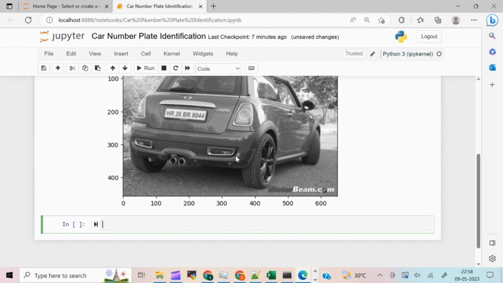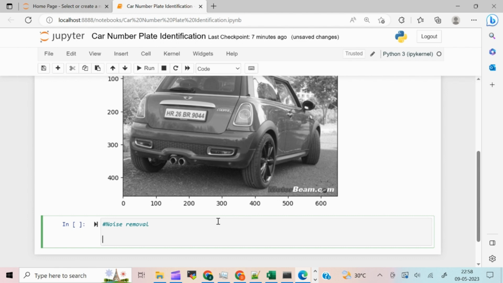Now let's try to remove some noise over there. I'm going to remove some noise for better visualization of edge detection. So first, what I'm going to do is apply a bilateral filter on it. We have discussed everything in my previous video.